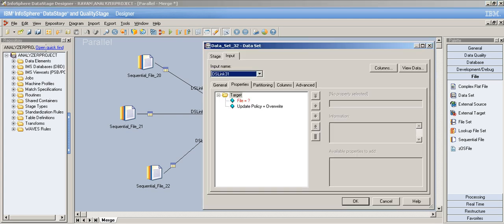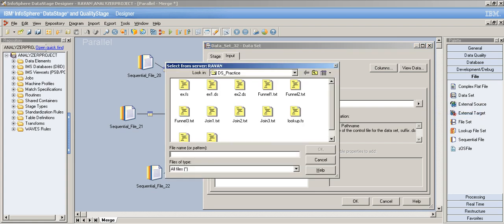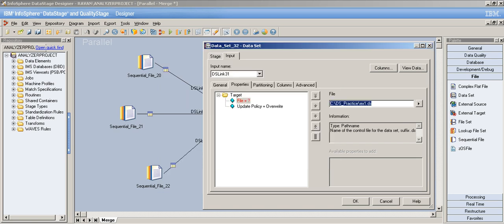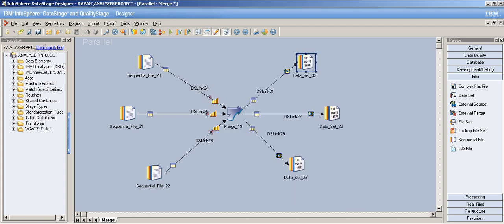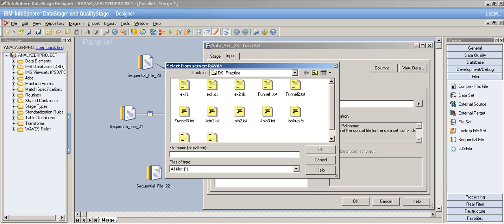And now just give the output file path here. So again ex.ds, yep, we do have ex.ds. And that's a reject. And then next, ex2.ds.